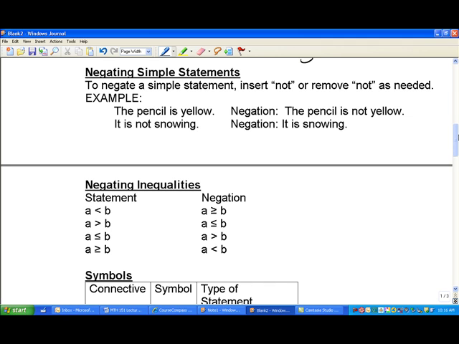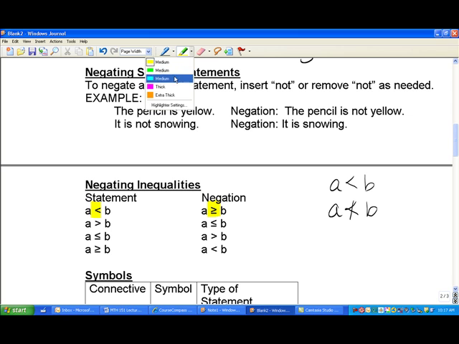Now the inequalities, they tell us we can't use the slash. You have a tendency to say A is less than B, so the negation would be A is not less than B. In the book, they're sneaky in the exercises. They tell us we can't put the slash in there. So we have to come up with another way to negate the statement. And basically what we're doing is we're finding all the other possibilities. The negation of a less than will be a greater than or equal to. Okay, so that's all the other possibilities.